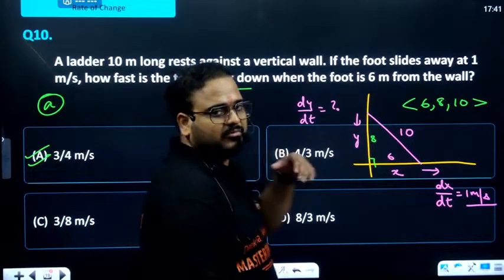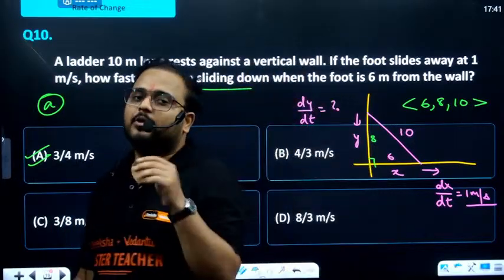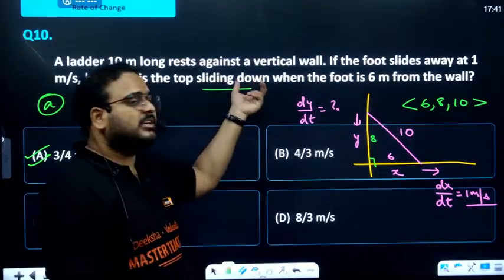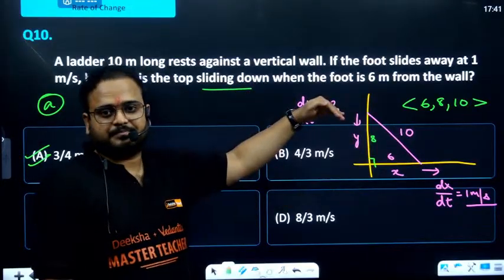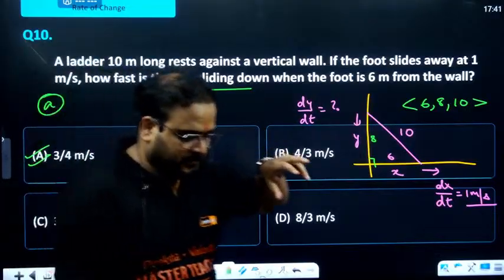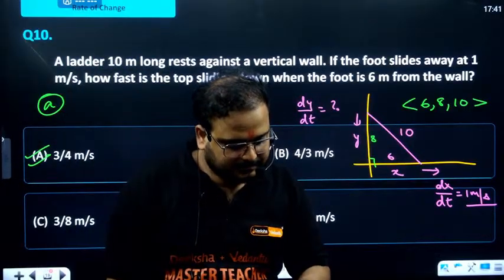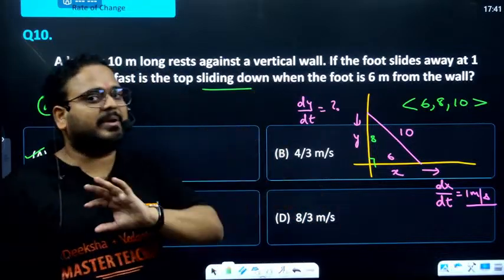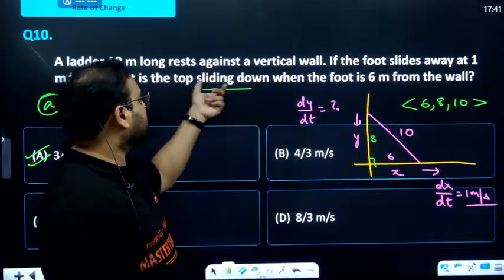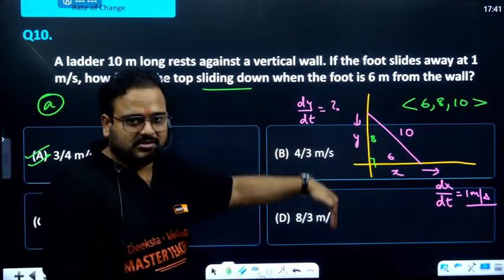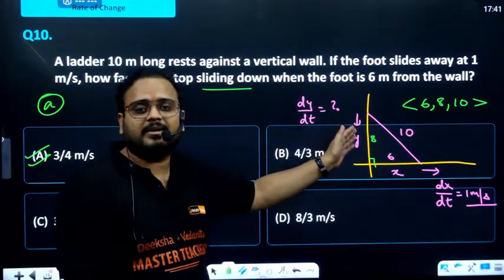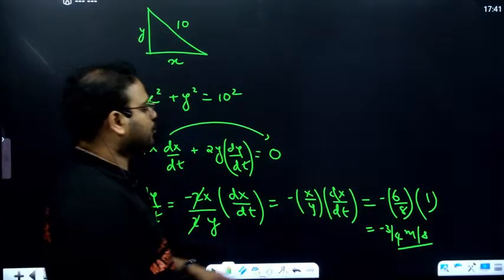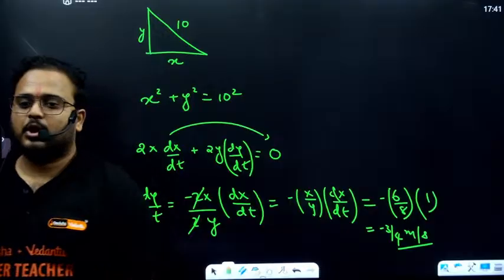If they're asking what is the change, if the word change is mentioned without giving a direction, then you have to write the negative sign. But they mentioned direction also as down, meaning they've already mentioned the negative part. So don't write the negative value again. Is this clear, guys? If in the question they have already mentioned down, it means they have mentioned the direction sense, so it will not be negative anymore. But if it was like, what is the change in the movement of y, then you'll write the negative value, which is minus 3 by 4. Since it is reducing, that's why I've shown you this rate of change is negative. So I hope this is clear.